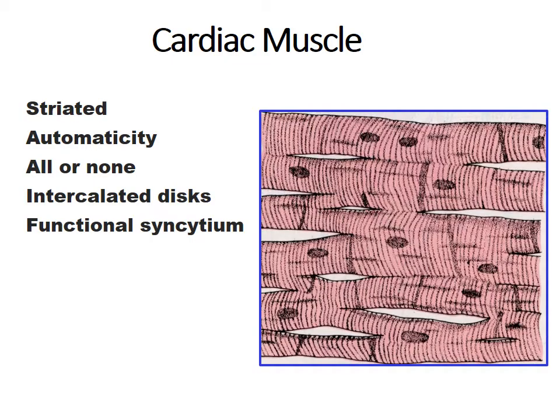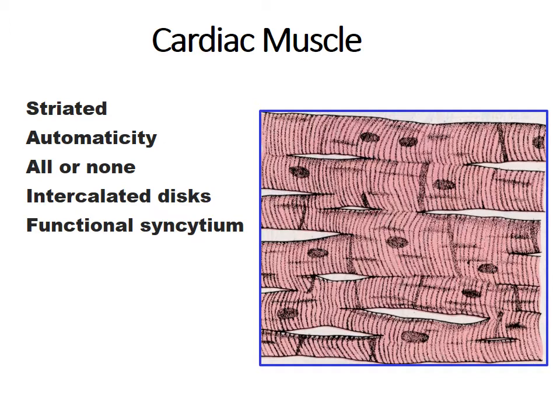So, just a review of some cardiac physiology in regards to normal electrical conduction throughout the heart. We know that the cardiac muscle is striated in nature. Some of the tissue is going to have automaticity, especially some of the nodes, which have more automaticity than some of the other myocytes. Electrical conduction is usually an all-or-none phenomenon. In a lot of cases you need to hit a certain electrical potential in order for the myocytes to contract. You have these intercalated discs that allow the conduction to occur amongst various cells.